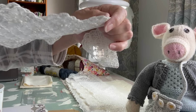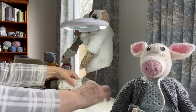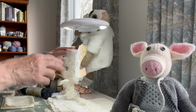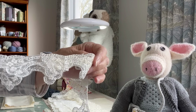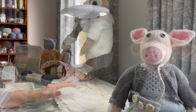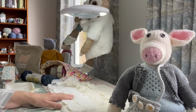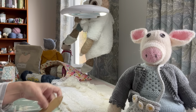Let me show you. It's so lovely. So I bought quite a nice little bit of that for doing, well, you know what for doing. I've got to put that away, but at the moment, I'm just enjoying looking at it. It's just so pretty. So that's my tag.